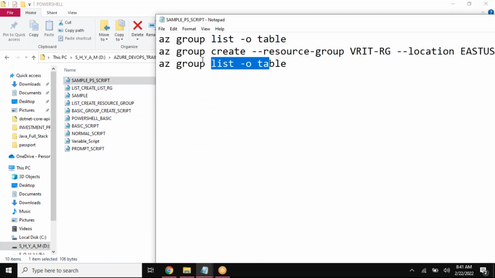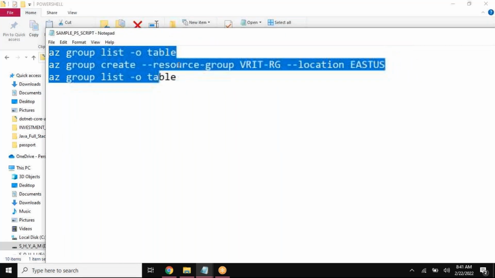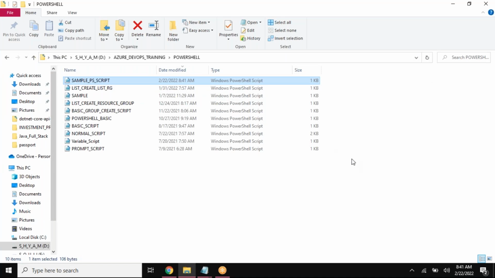Double click on it, and I can see my same old things that I have in here. So now my script is ready. So how can I run it, and where can I run all those things in here? To run it, as I told you, you cannot use Command Prompt, because Command Prompt can execute only one command directly.